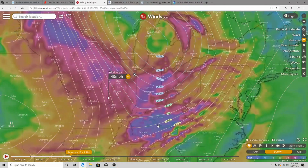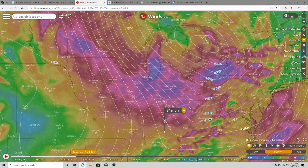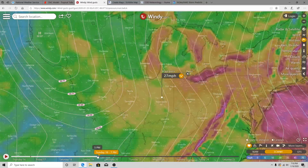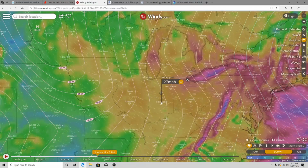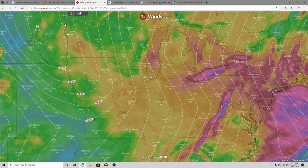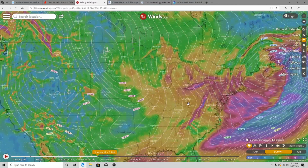Let's take a look into the lower Ohio Valley as well. Nearing 60. I think that's a little overdone there for around Kentucky and Tennessee. And that kind of dies down very quickly into Saturday evening. And there could be some pretty chilly temperatures. Well, wind chills, I should say, about 5 o'clock. I mean, Indianapolis, 27-mile-an-hour wind gusts, 19 degrees. That's wind chills probably about single digits there. And you can see here up around Minnesota, it's probably about negative 20 degrees for wind chills. So it's going to be very cold.